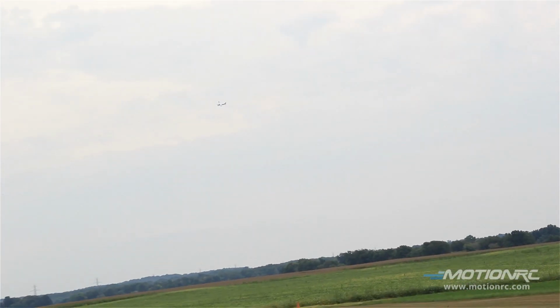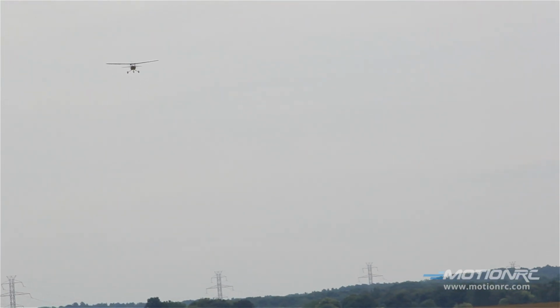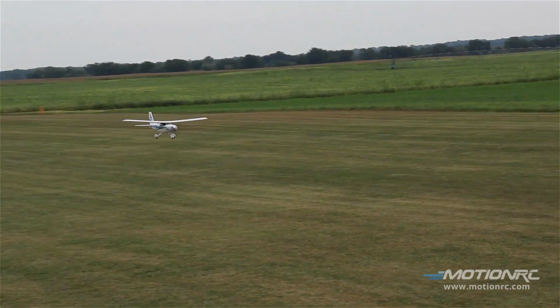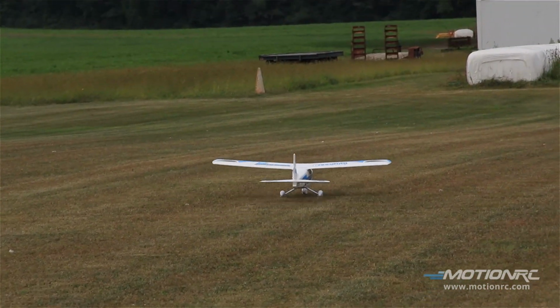Now here's a landing made stock out of the box. No flaps. I've got very, very minimal throttle input at the moment, just to keep air moving over the tail. I'm liking the descent. I'm going to just stick with it, cut throttle back a little more, hold it up, hold it up, hold it up. Beautiful.